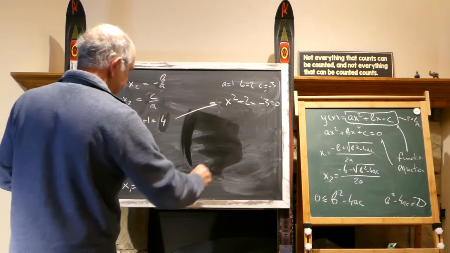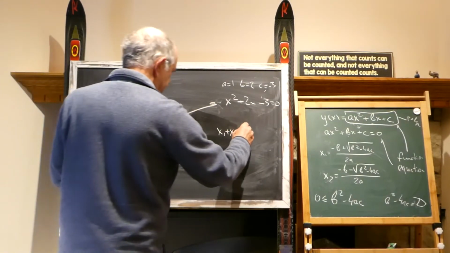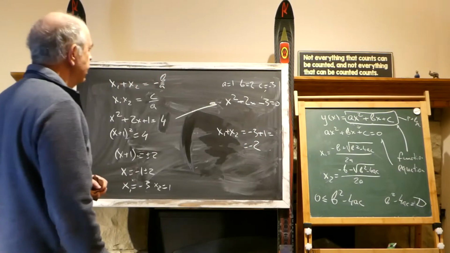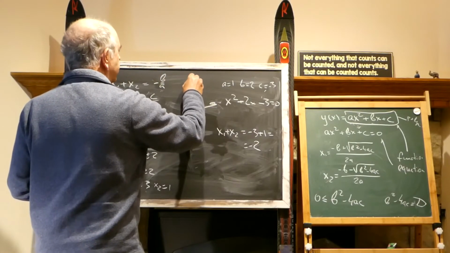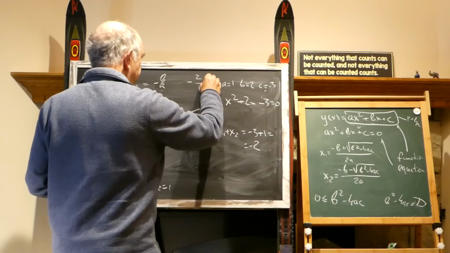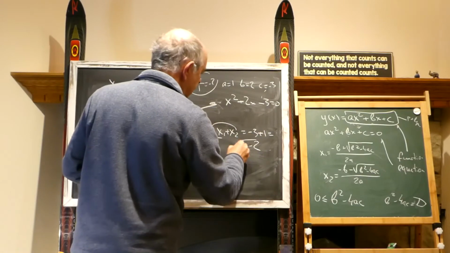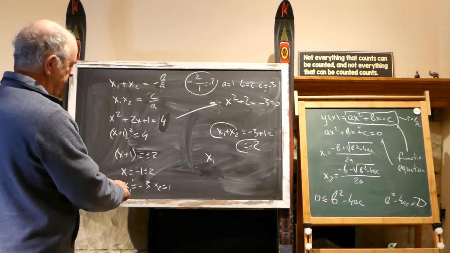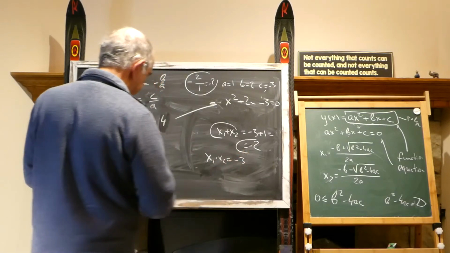This is what is here, what is here, what is here, right? Okay, now let's check this. x1 plus x2. It would be minus 3 plus 1. It would be minus 2, right? And now let's see what is minus b over a. In this case it would be minus, b would be 2, a would be 1. So it would be minus 2. So yes, this thing minus b over a is equal to this thing which is minus 2. Right? Now let's multiply this. x1 multiplied by x2, it would be minus 3.